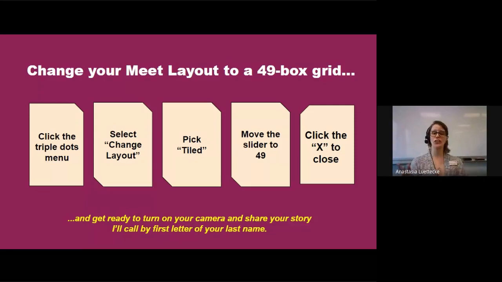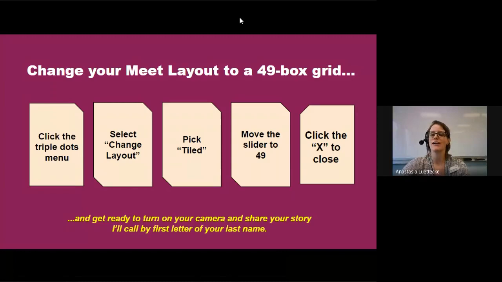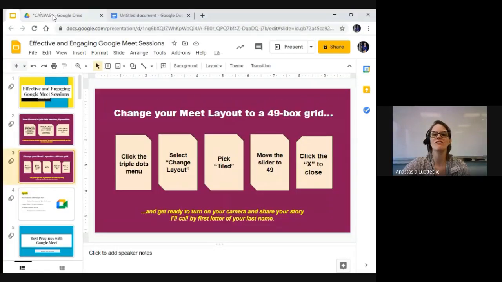If they all turn on their cameras at once, you will see your entire class right there in one screen. One of the reasons to change the layout to this, it's not very good if you're doing a presentation, but it's really cool if you're doing some kind of class engagement activity. So what I'm going to do is move out of this and back over into my Meet space.